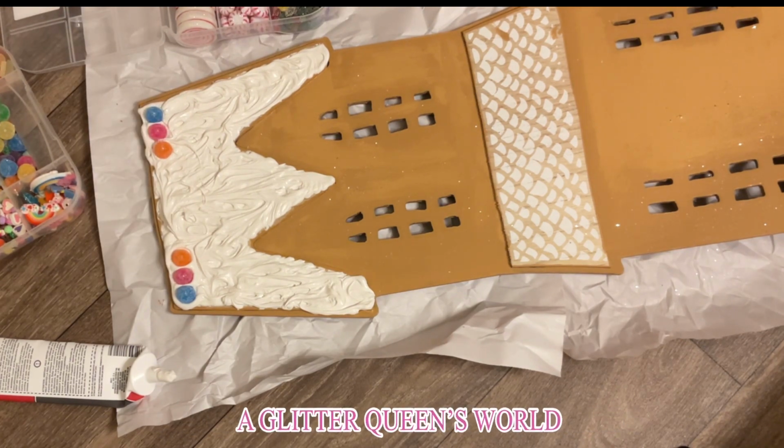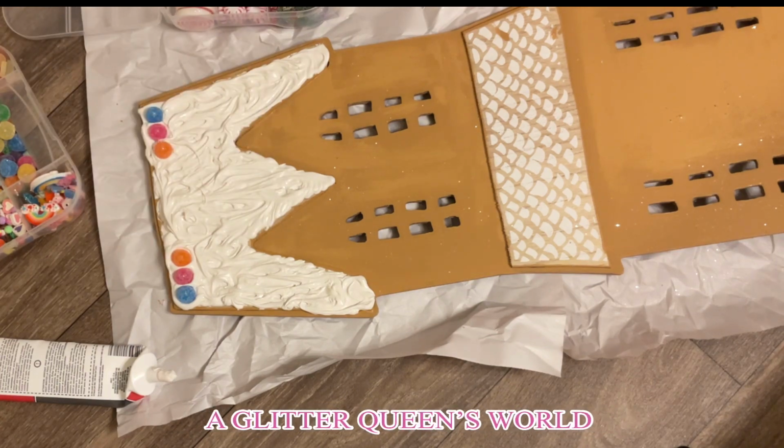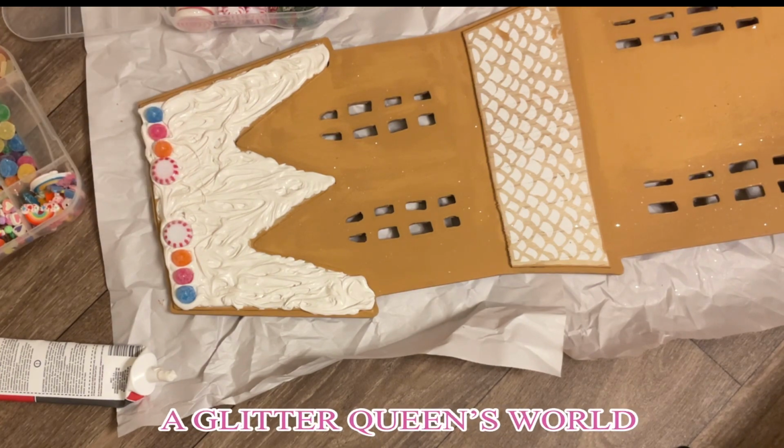And these fake candies that you see me adding here are all from Hobby Lobby, and the fake sprinkles are from Amazon.